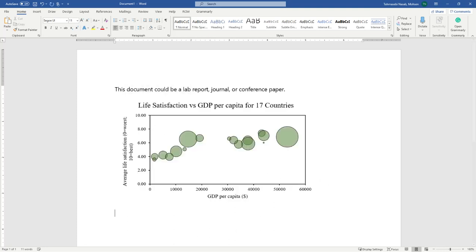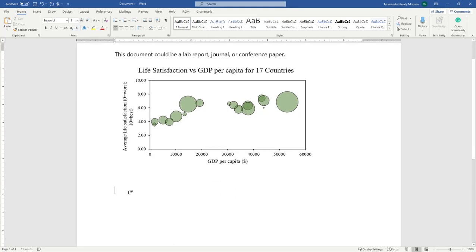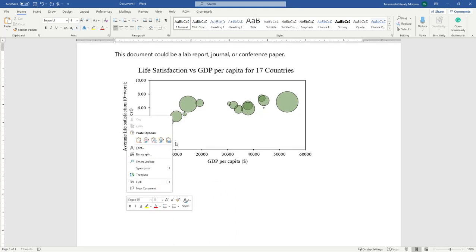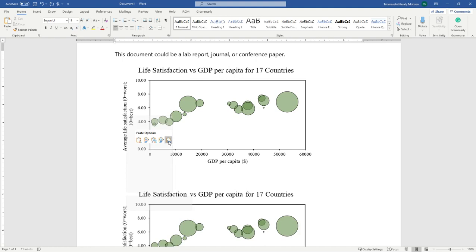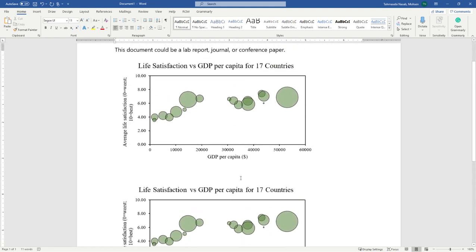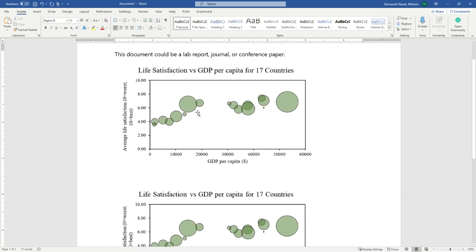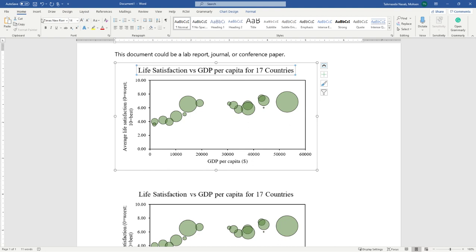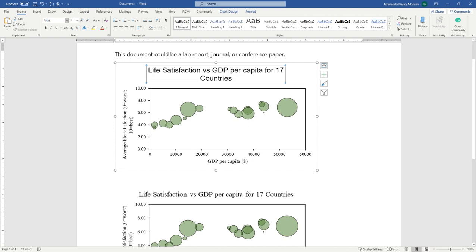And then I'm going to press enter, go down. The next option, if you right click, you will see that this option will paste this figure in the form of a picture. So what would be the difference between these two? They look exactly like each other, right? But if you click on this, you can change the font. For example, if I want to change this font from Times New Roman to Arial, I can type it and you can change the font, right? Or you can change anything else that you want to.